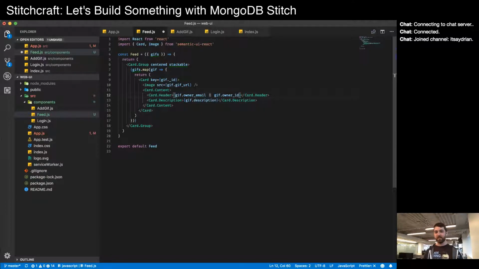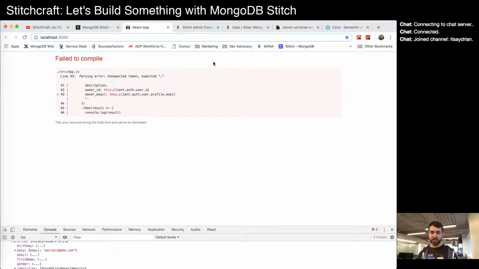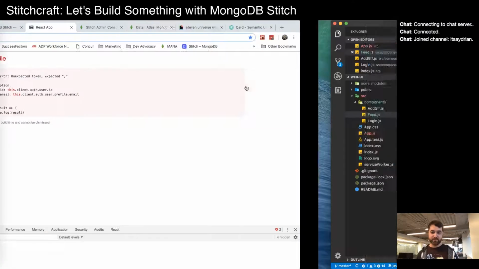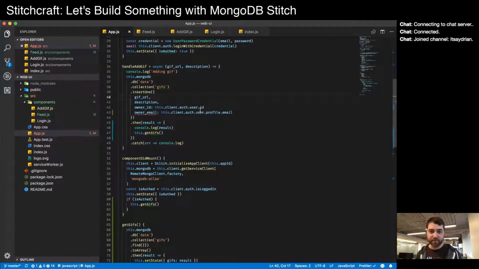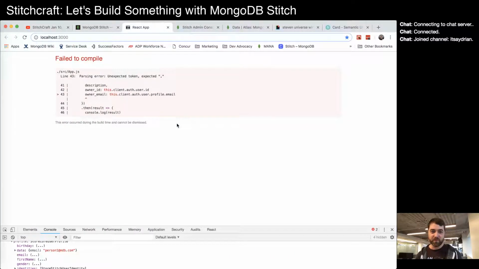So if it doesn't have an email, let's just display the ID, just to be safe. And so when we see that, these are fun typos. This requires a comma. And so whenever we refresh, we'll see that nothing really has changed.